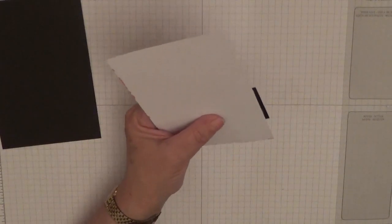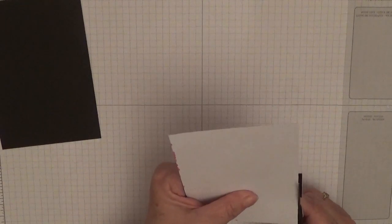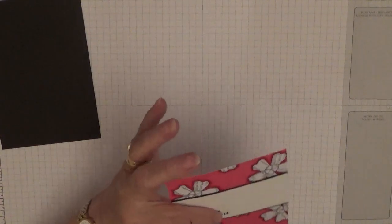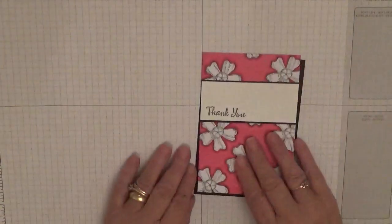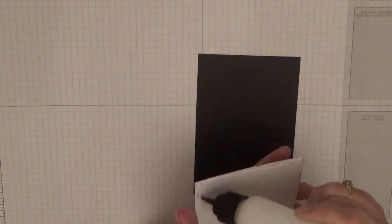Now we're just going to trim this off. Like that. Now we'll stick this to our card base, or to the base of black and then the card base.